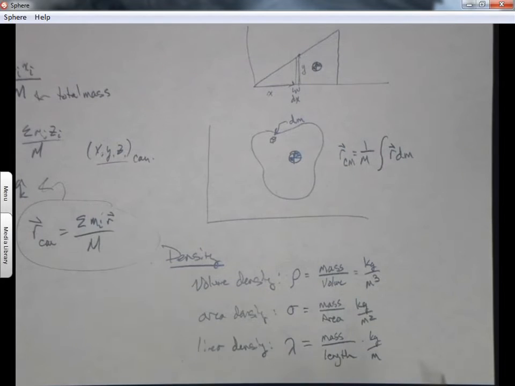It's just flat. Then area density makes more sense, because we're going to be calculating how much mass we have for any particular unit of flat space. Or if you're measuring, say, metal rods or PVC pipe, where it's still uniform, but it's all the same in two dimensions, say the cross-sectional area is the same as we go through it, then what you're really worried about is your mass per unit of length. So linear density is going to come along.